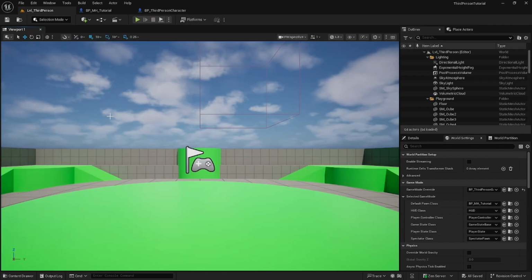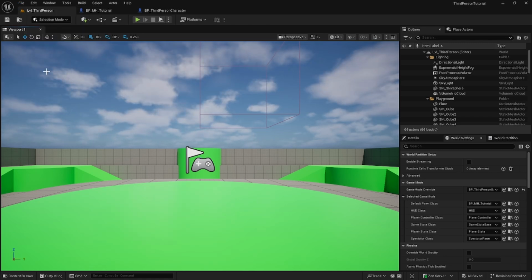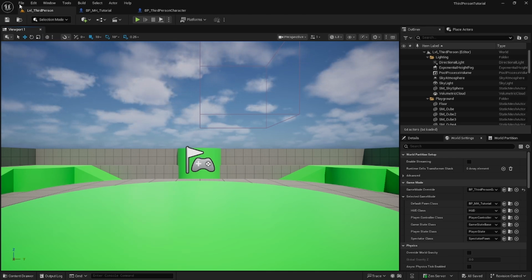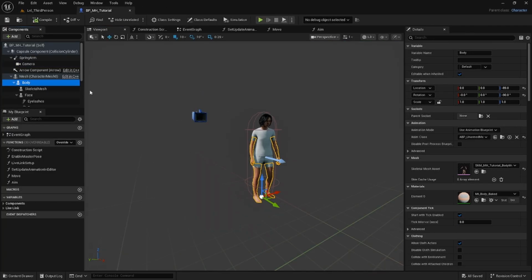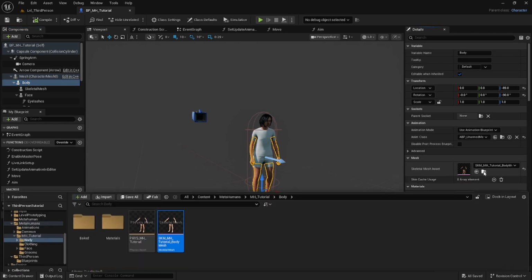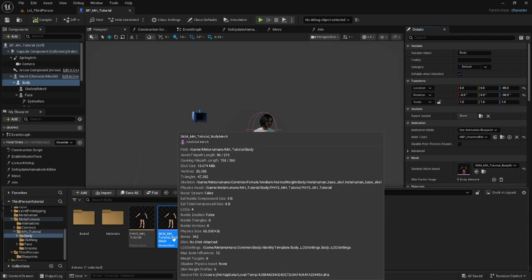Now for this next part, before we do that, we want to File, Save All. Make sure you save all, because right now when we go to do the next part, it can crash the engine and any unsaved data could be gone. So just to keep that from happening, we want to save all. Now let's open up our metahuman viewport and we want to select our body. Now let's browse to our skeletal mesh here. So just click this little folder in our details panel next to mesh. And now let's open up that skeletal mesh.